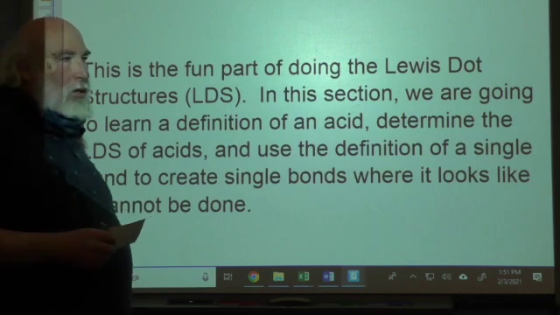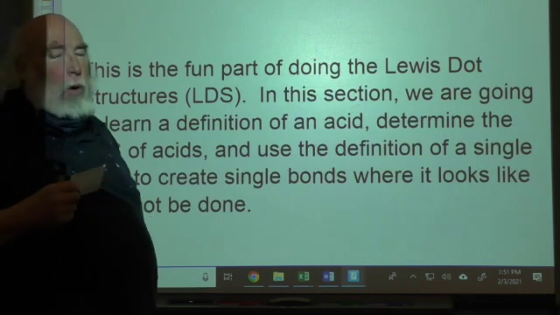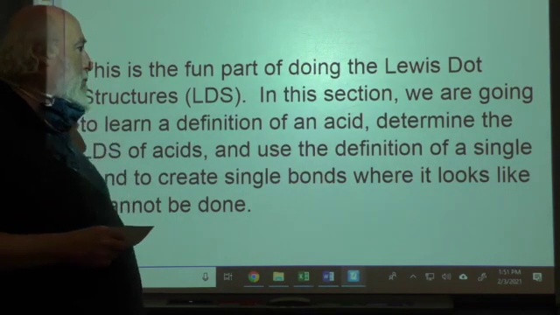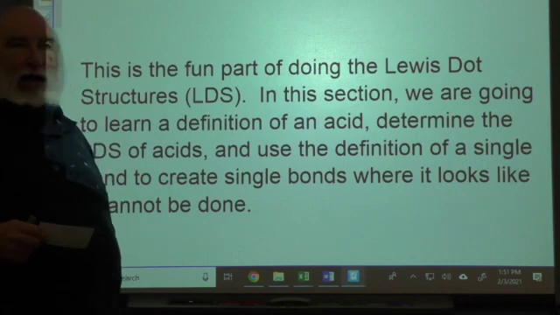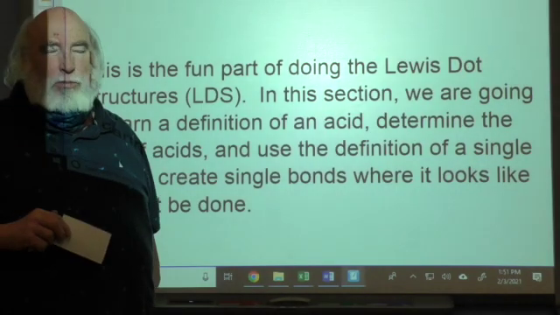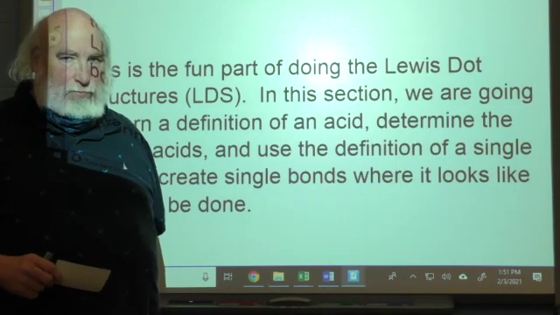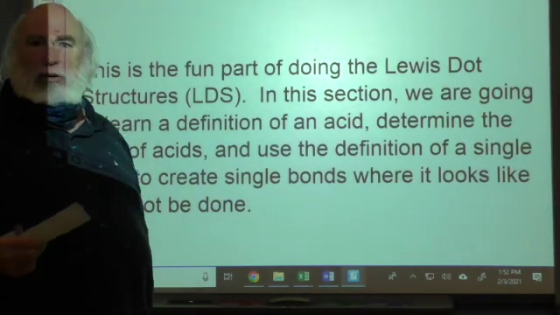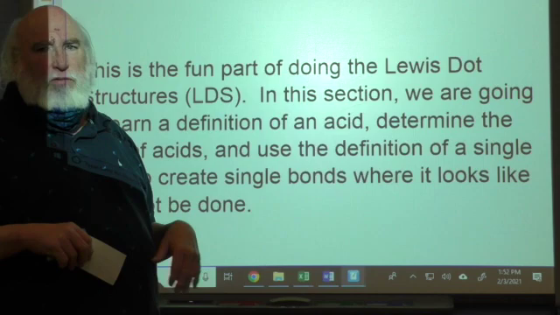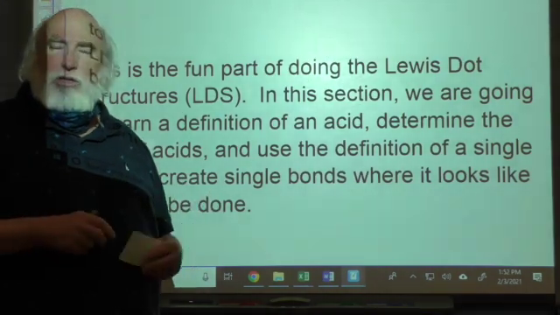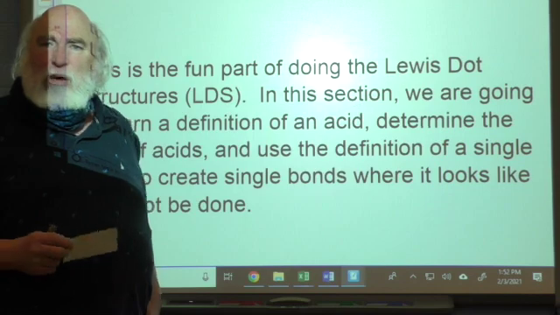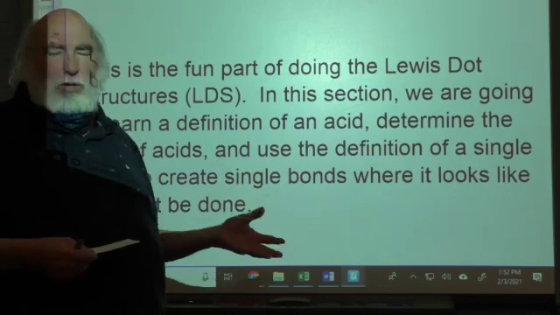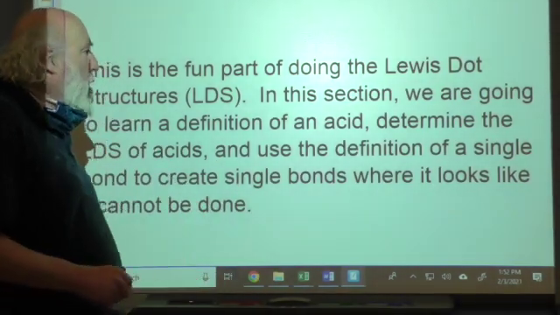Now, acids, which you've probably heard of, is something that we're going to hopefully talk about at the end of the school year. Hopefully it'll be the last chapter we get through another material. But technically an acid is anything, according to a scientist named Arrhenius, that gives off hydrogen ions. There are other definitions, but that's the one that we're going to go with in this. So obviously hydrogen is going to be involved in the compound, and when it dissolves in water, the hydrogen breaks off, and that's what creates the reactions that we see or feel if we spill acids onto a metal container or onto our skin.